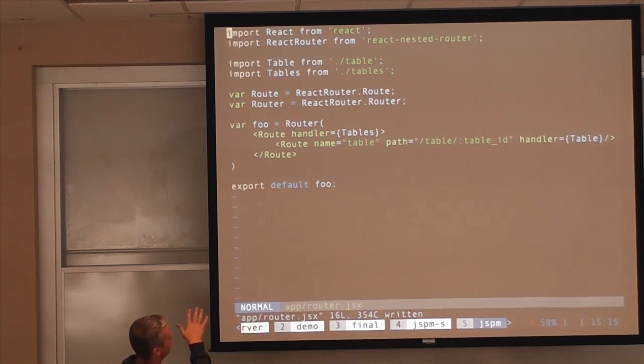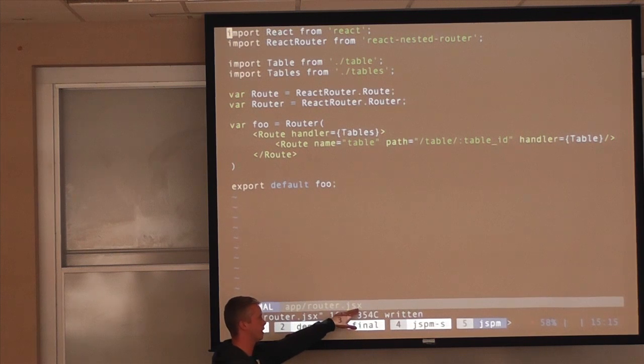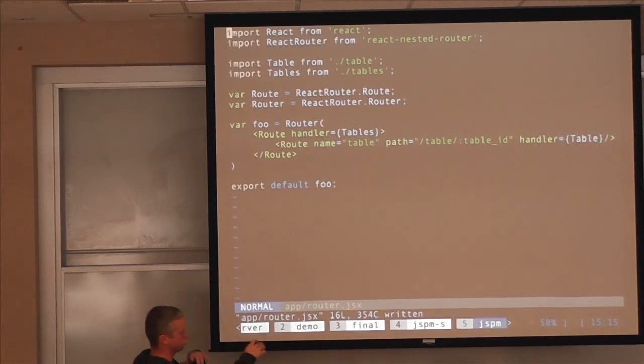Basically, this is the same code we had earlier. The only real difference is it's extracted out to a file called .jsx, and that's because we're basically going to transform this from the HTML-looking stuff to JavaScript, and that's the step we skipped. And then secondly, at the top, you'll see I'm importing all of my dependencies. I'm importing my own, and I'm also importing the third-party React and React Router dependencies.